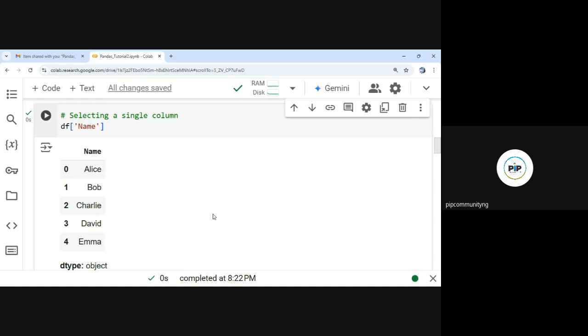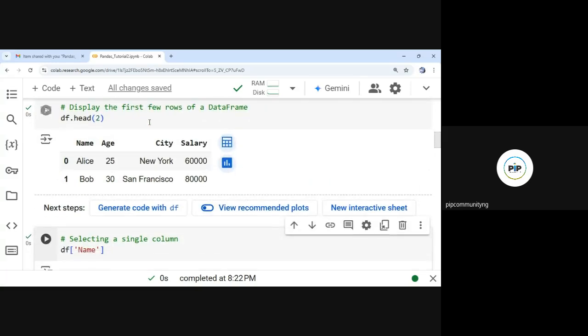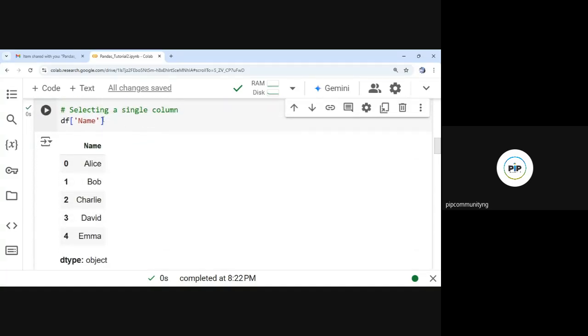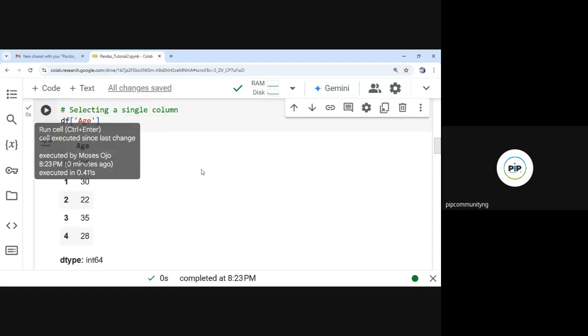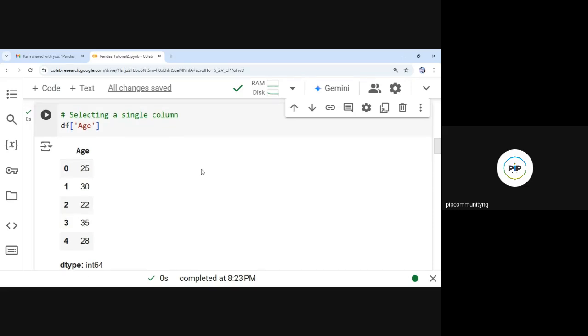So you can select a single column. So yeah, we've gotten the name. We can say, okay, let's get the age, or should we say salary? Let's get the age. So we'll call the column name. And please note that whichever column name you are calling, it must be the way you wrote it. Python is case sensitive. Don't ever forget it. Your column name is a small letter, so call it in small letters. If you call it with a big letter, you will get errors you might not be able to solve. You see a key error, because the key was not found since you specified the wrong name. So always check out those things.